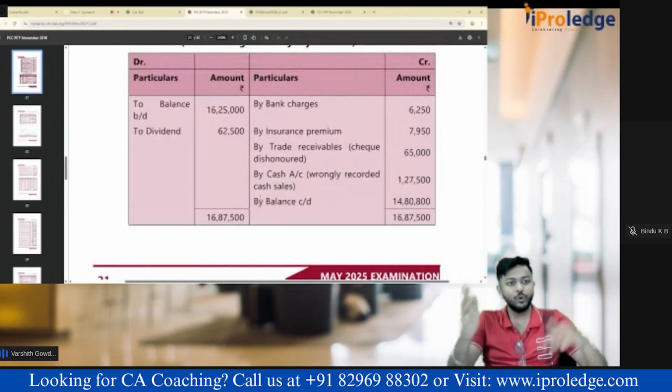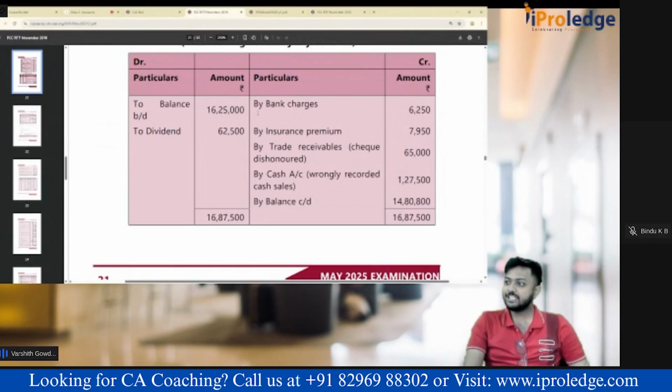And normally do it, plus and all will come in the debit side, credit and all will come in the credit side. One more question. Suppose they have told the balance as per cash book, credit balance. So this opening balance comes where? Credit side. Comes in the credit side. Then how will you do plus or minus? Ulta? Same. No, I had told you no.